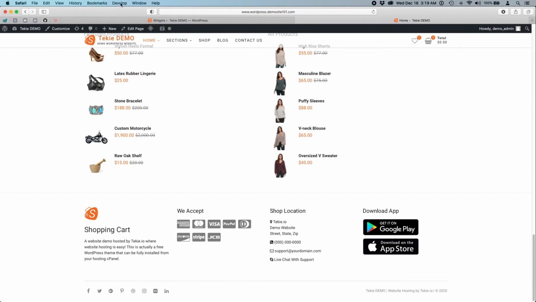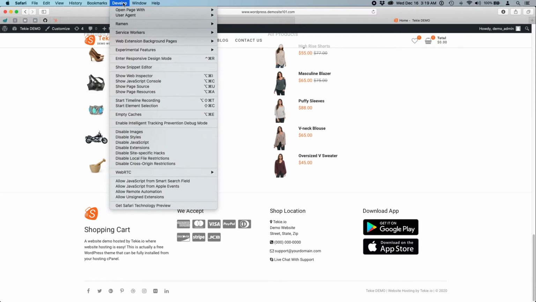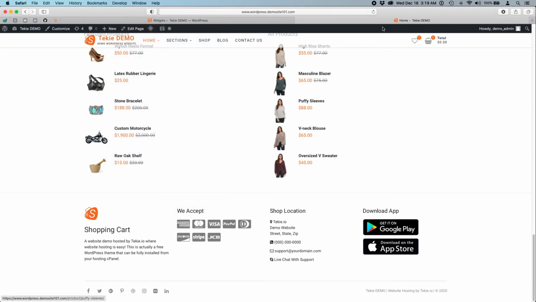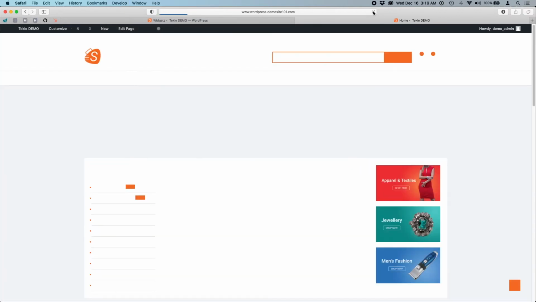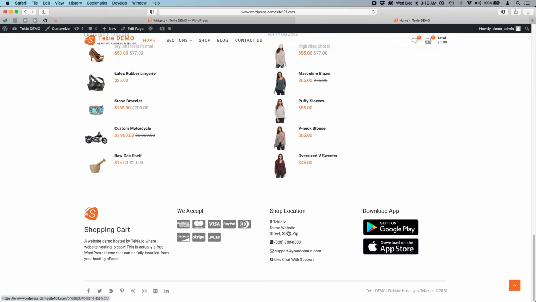I have in my browser the ability to clear the cache because I have, through my settings of Safari on Mac OS, allowed the developer menu to be displayed. As I am a software developer amongst other things, I do a lot of web development. So we can go in here and select empty caches, okay? And now we can reload the page. And if we go down to the bottom, it's still not displaying.